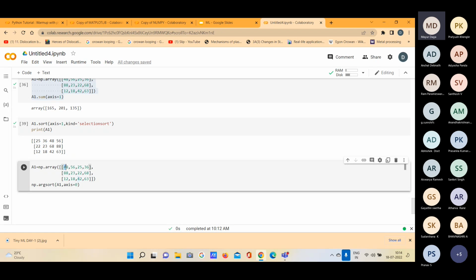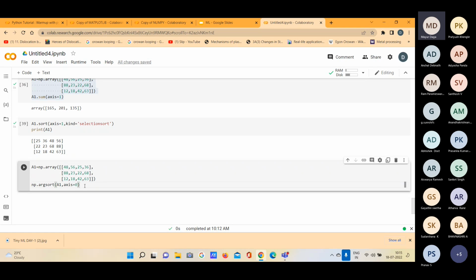See, this is the zeroth element in the first row, then first element, second element, third element. Similarly 0, 1, 2 and 3, and this is row wise. In column wise, this is the zeroth element, this is the first element, this is the second element, and so on.